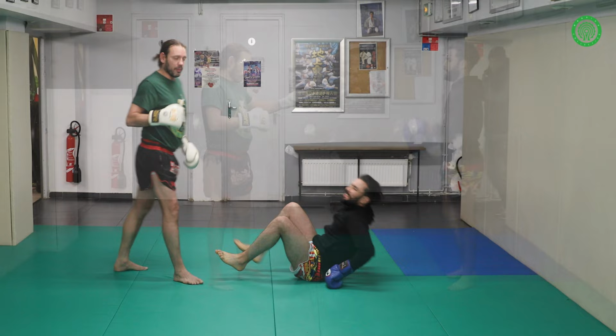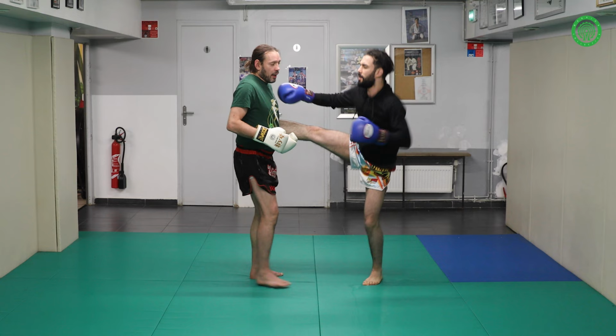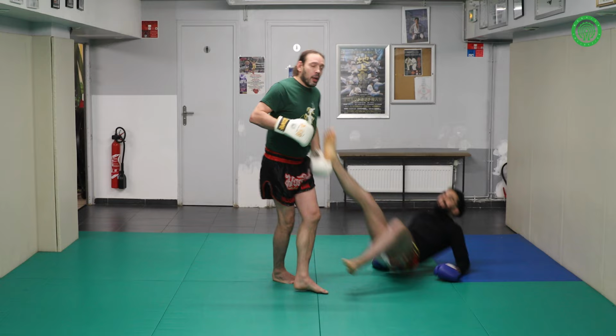Third technique. I grab his leg, and I have to sweep him. He's gonna jump. Up. So I miss it. The second one, I'm not gonna kick his leg. I just lift my leg straight, and he thinks I'm gonna sweep him, so he jumps again. And when he's going down, I bring his leg back like this.